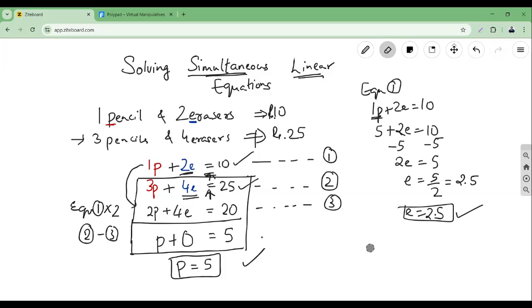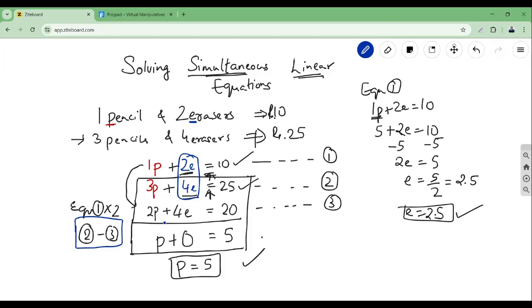And now you might be thinking, why did I choose doubling? Why did I choose doubling is only because of looking at this. This is 2e and 4e. If I can double it, what will happen? This 4e might come and I can subtract. Basically, when I do this subtraction, one of the variables should completely go off, means it should disappear. That can happen only if it is 4e, 4e.